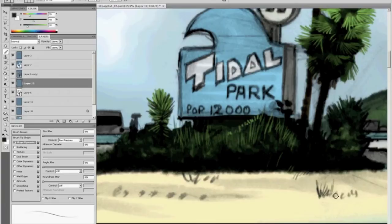Very simple brush. Nothing insane. This is all, whatever you see at the side, just a simple brush with the hardness cranked pretty high and the tapering on in the shape dynamics. So I really don't go out of my way to use fancy brushes at all if I don't see the need for it.